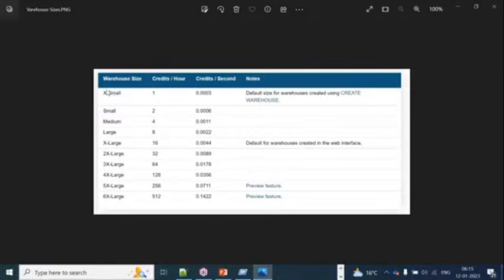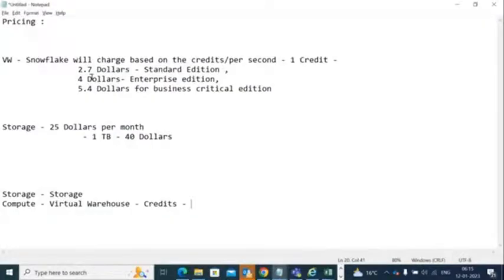Suppose you use an X-Small virtual warehouse, so for 1 hour they will allocate you 1 credit. For 1 credit, how much do they need to charge? They will see for 1 credit: $2.7, $4 for a different edition, $5.4 for another edition.